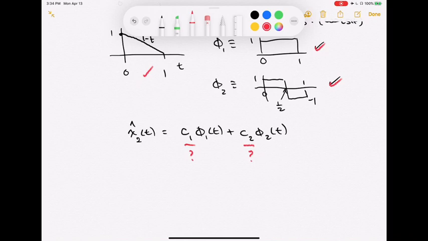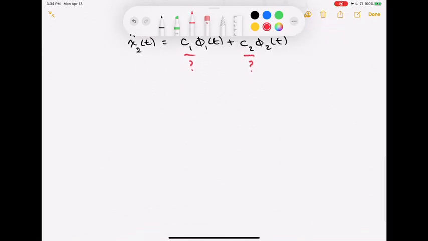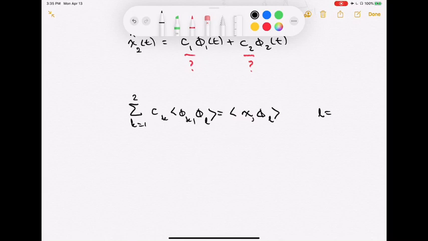Some things will help us in figuring this out. We can go back to that formula sheet and come up with our set of equations. I'll write that out. It says a summation, with k equaling 1 up to the total number of terms, in this case 2, of my c sub k's times the inner product of phi sub k with phi sub l. That needs to equal the inner product of x with phi sub l, and that has to be true for l equaling 1 up to K, where our K here is 2. So there are 2 equations and 2 unknowns in this particular case.